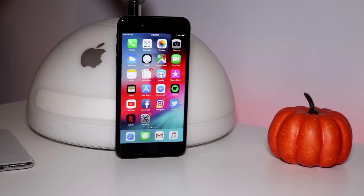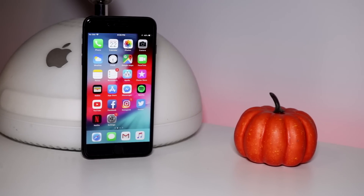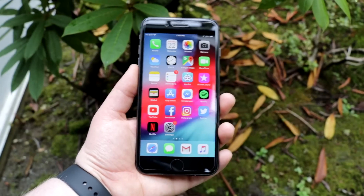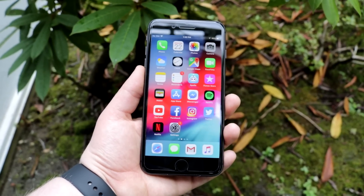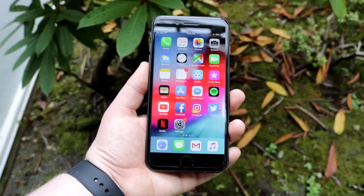iPhone 8 Pluses, of course, are more expensive, being bigger, and which one you want really is up to you. You have the bigger screen, slightly faster speeds, and the better camera on the 8 Plus. The big thing here is I would recommend buying one of them — either the iPhone 8 or 8 Plus — because I think this is one of the best valued phones out there if you like iOS.